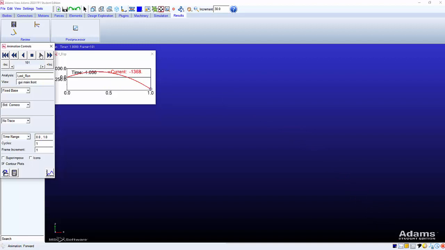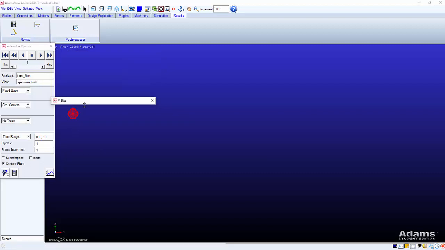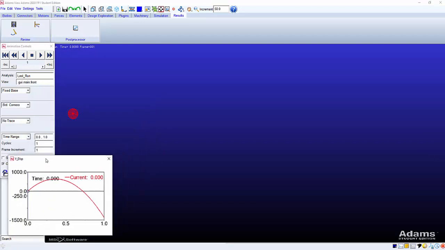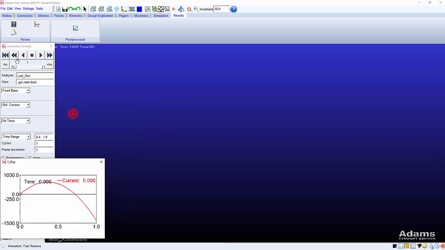I can see I still need to move it up a little bit. So I'm going to adjust it up like this, and I'm going to pull this measure down. So run the animation again. You can see the object is flying, and you can see the full range of motion of your object.